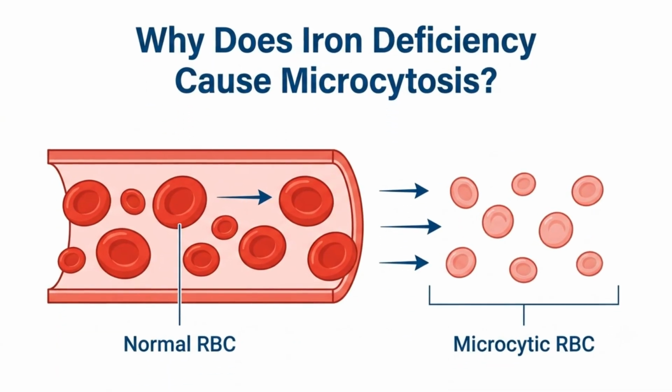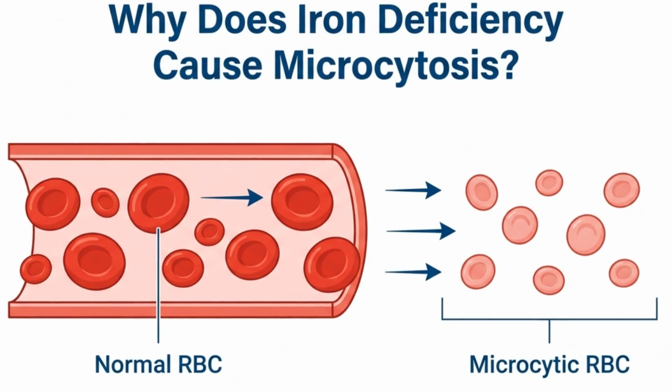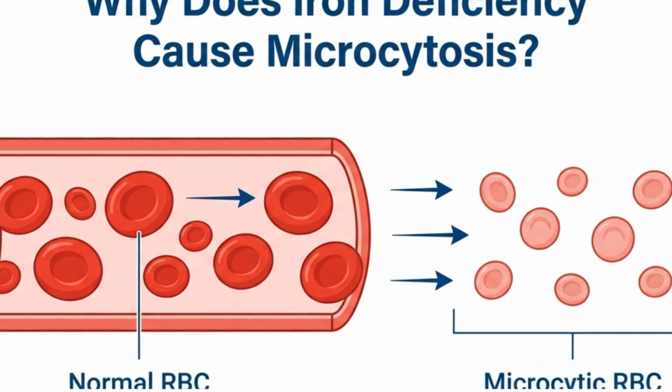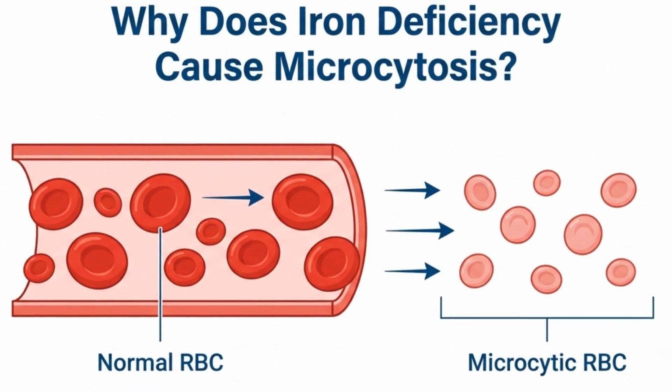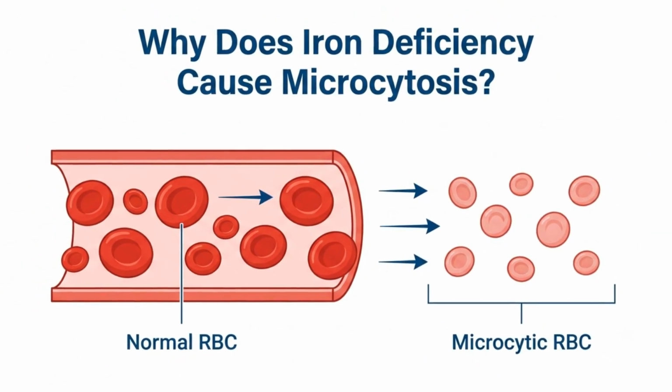Why does iron deficiency produce microcytic anemia? Many students memorize this fact, but understanding the mechanism makes it much easier to remember and answer exam questions. In this video, we'll follow the journey of a developing red blood cell to see exactly why iron deficiency leads to smaller red blood cells.